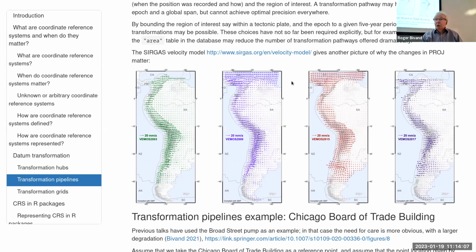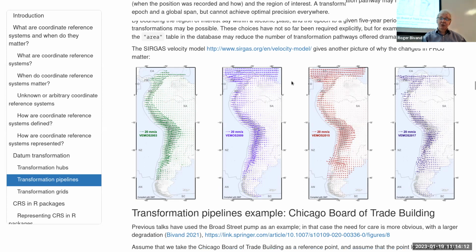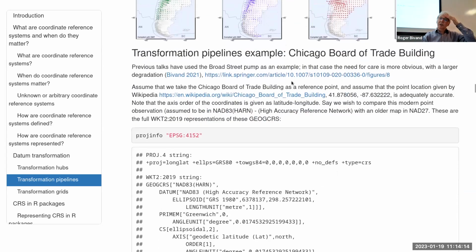people managed to build bridges before, but then they had surveyors on site and they weren't using GPS to align things. So if we take the Chicago Board of Trade building as given by Wikipedia, which it turns out to be a really bad choice, because the examples that I've run before have usually used the John Snow pump, and moving across the barn raising for PROJ, then you're off by about 120 meters.